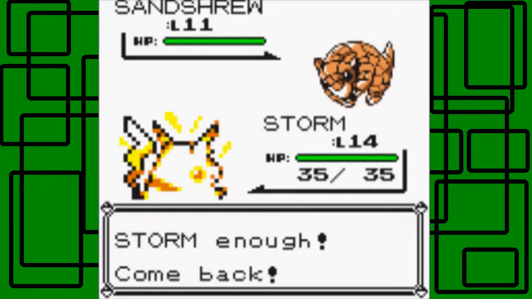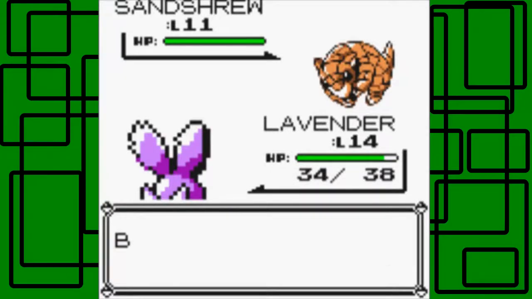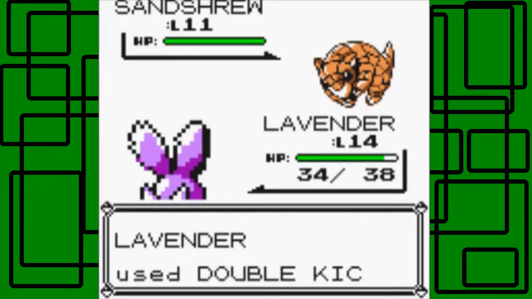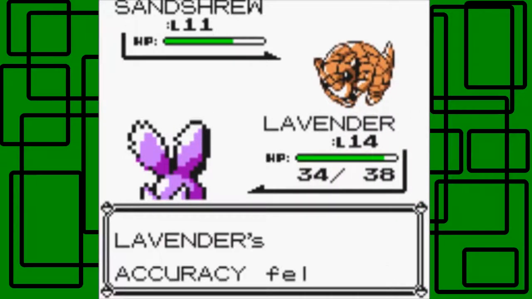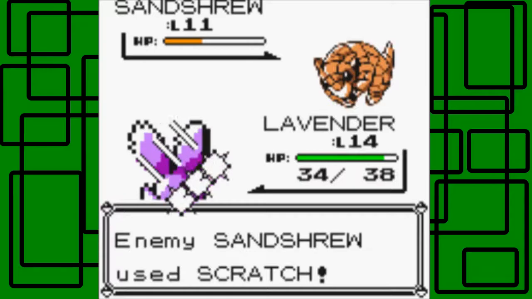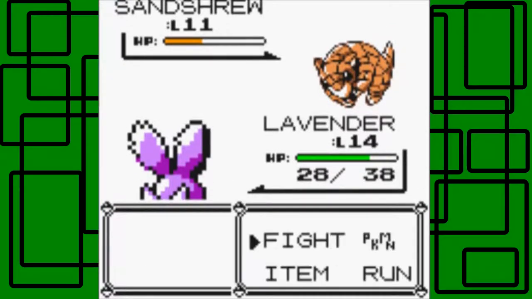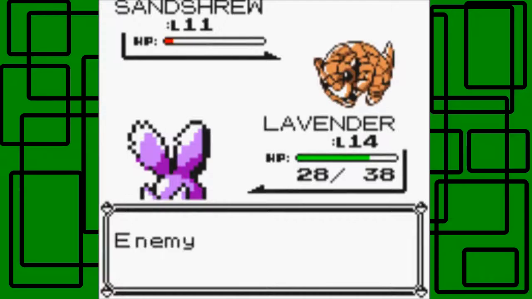Lavender, yeah. Let's try it. It's a new move out, which is Double Kick. Let's see how much it does. Okay, that doesn't do much. Okay, yeah, let's use Horn Attack instead, I guess. Yeah, let's see how much this does. It does about the same amount. Dang it. Whatever, let's just use 2 more Horn Attacks and hopefully we can take it out on 1 more hit after this. 1 more Horn Attack.